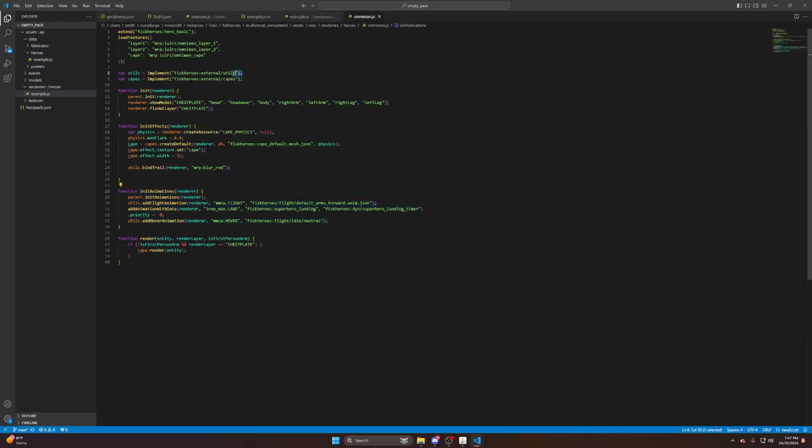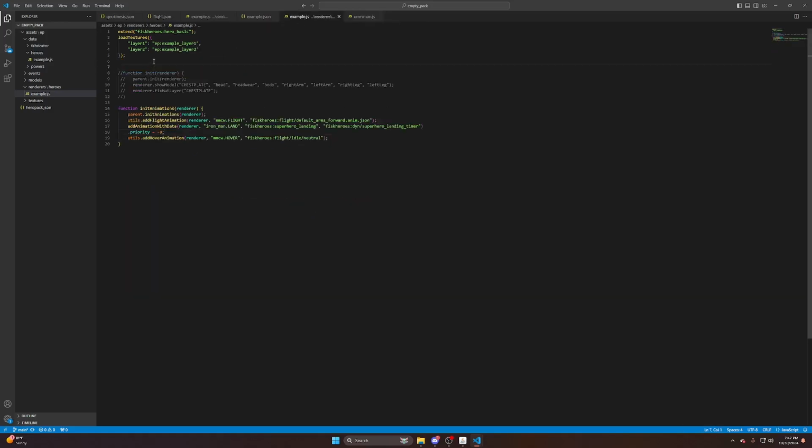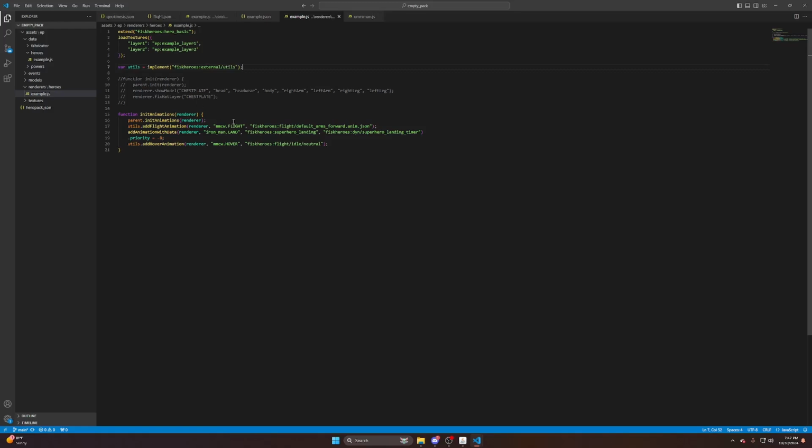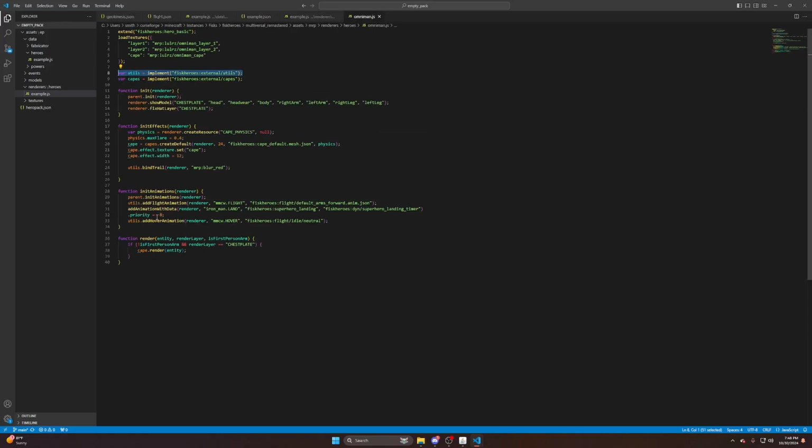So we're gonna have to grab var utils actually. So you'll need var utils implement, and we'll put that up here. So you will need var utils, so variable utils implements external utils for Fisk Heroes, and it will activate all of these animations and stuff when you need. Again, we don't do this right now, but if you're doing a cape, you will. It is the function render, so it tells the game to render certain things when you're in first and second person, and if you have on the chest plate, and so on and so on. But this is just to render the cape.